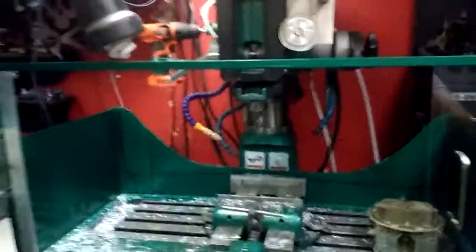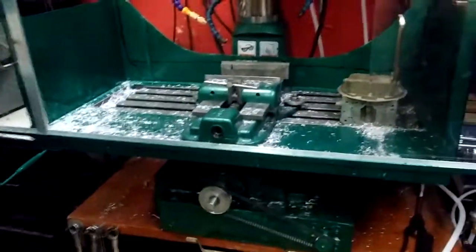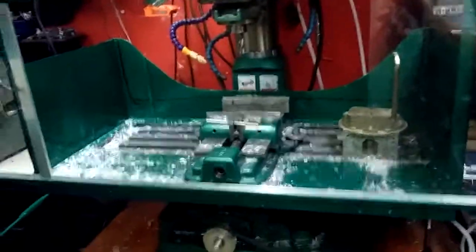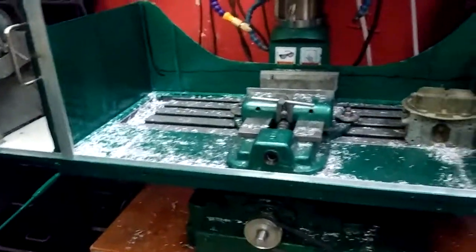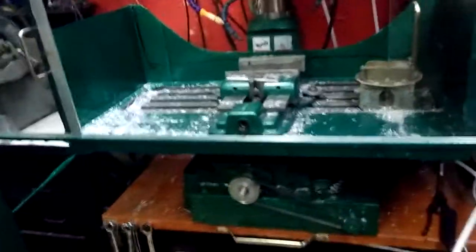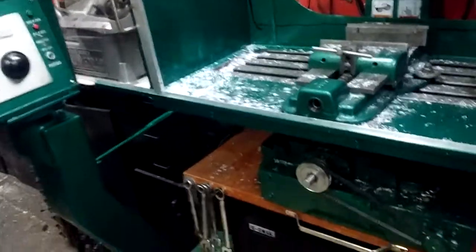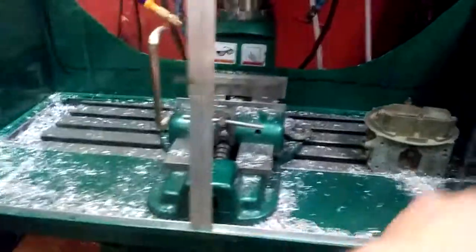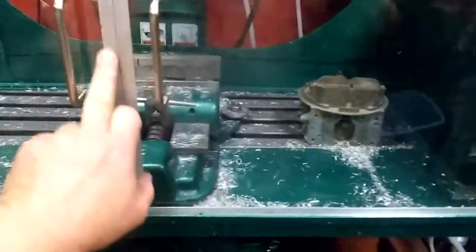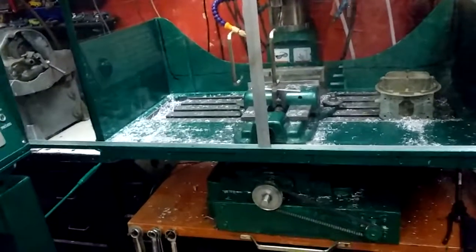A couple of updates — I haven't got a lot done because I have to keep the mill working so it can continue to do different jobs. I haven't had a chance to pull it down and do the ball screws. Mainly, the updates have been getting the surround where I want it. This chip guard was pretty huge for me — that's what I wanted to accomplish, keeping chips off the floor.